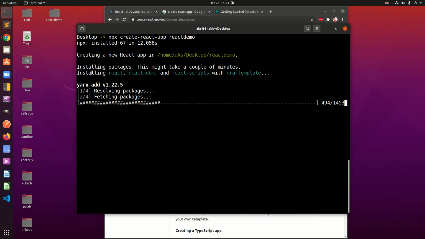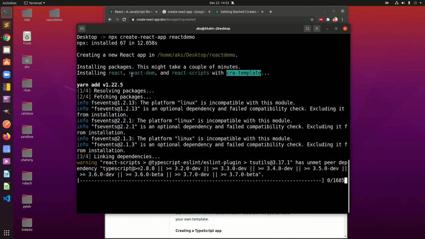You can see this is what it has: React, React DOM, and React scripts. And these days they are adding this new thing, CRA template. I think they are working on creating more templates that you can add to your create react applications, and that's a really good thing. This is basically the default application template that we get, and later on we can extend it. I'll be right back. Yarn is still working. You can see these many dependencies need to be resolved.